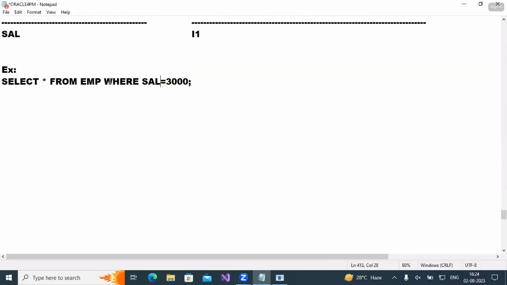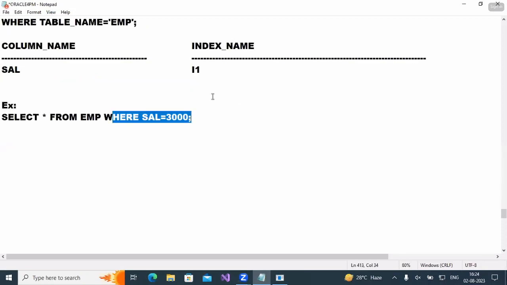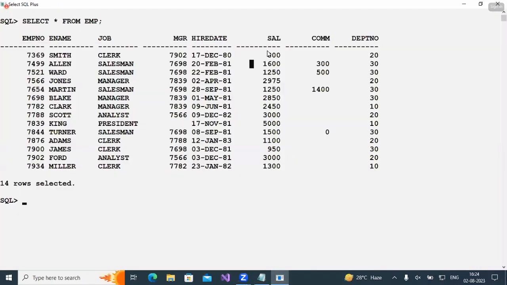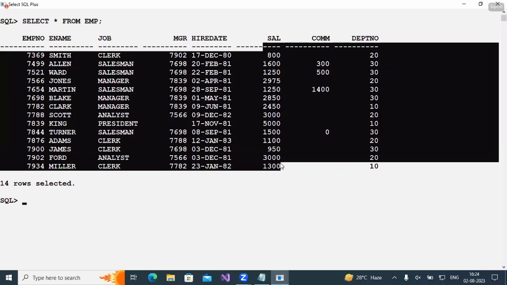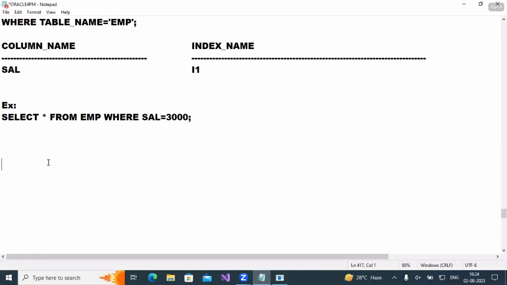Now, whenever you send this request to the server, the server will arrange your complete salary column values into B-tree format. And how will the B-tree format be arranged here? Observe. The B-tree is nothing but a binary tree format. The B-tree starts from the root value, and the root value is considered by your database server as per the given conditional value. The value on which you are retrieving your data will be considered as the root, and the tree will be formed from that value onwards.